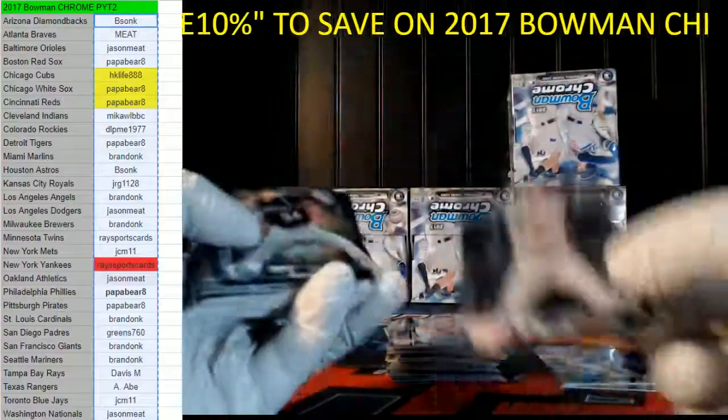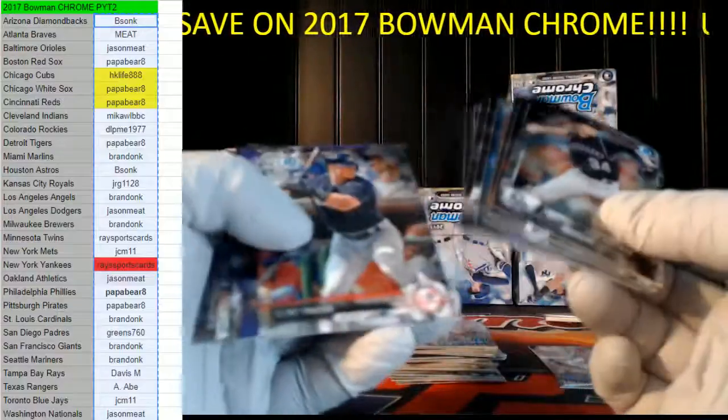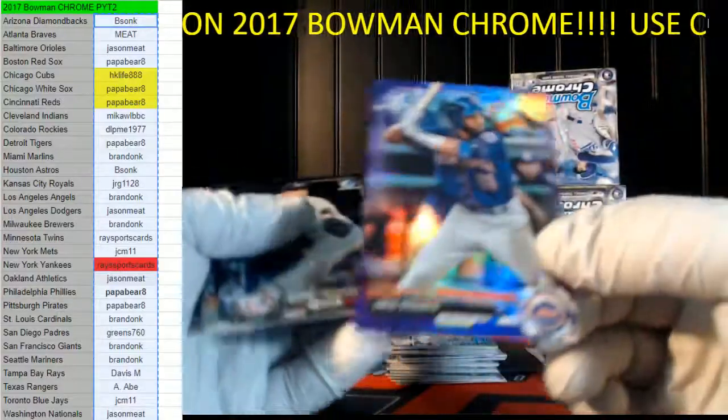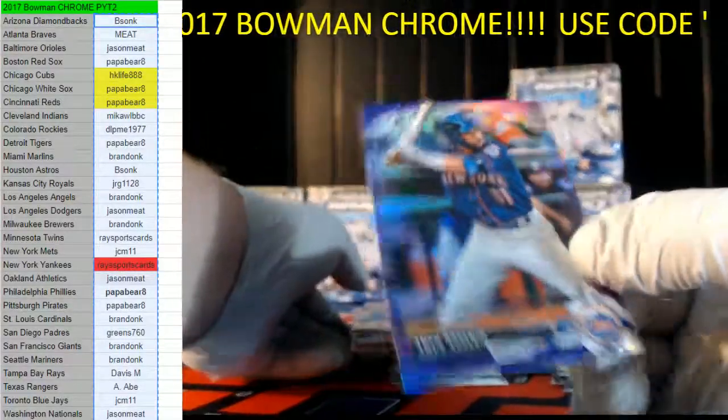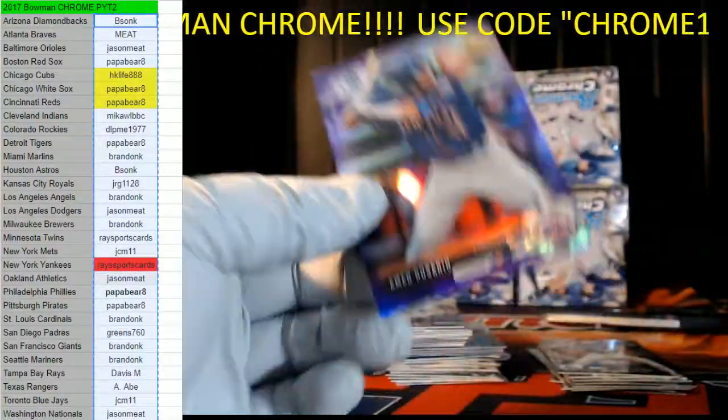Aaron Judge rookie. For the Mets, purple, Ahmed Rosario, 47 of 250 for JCM11.